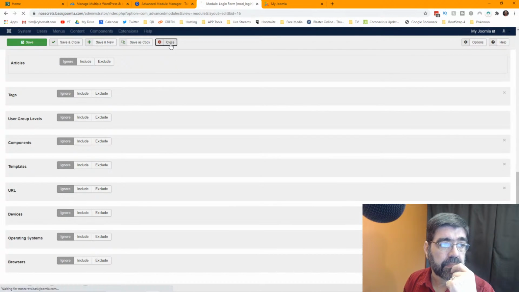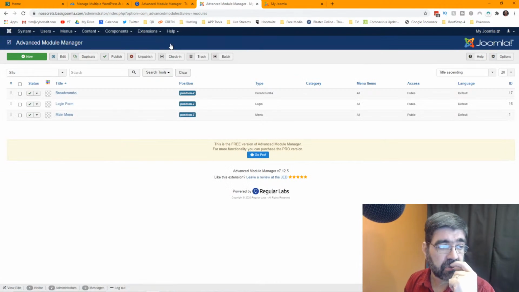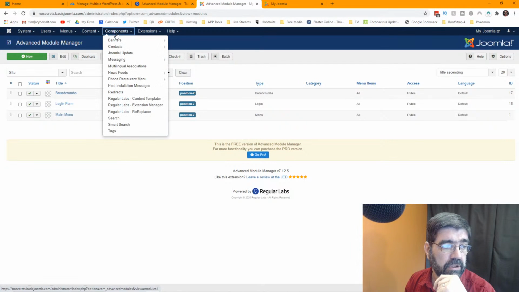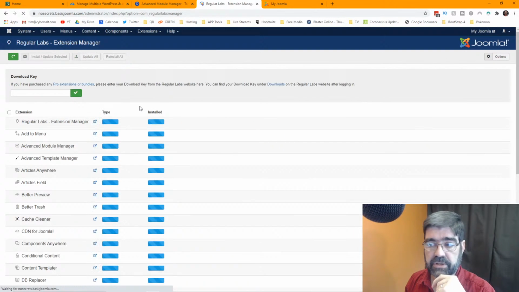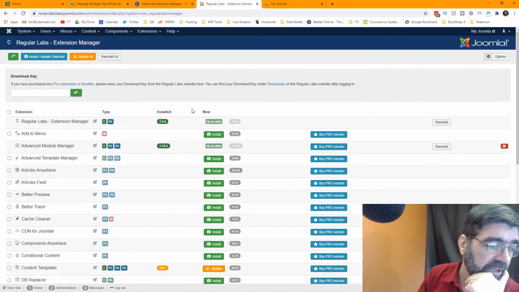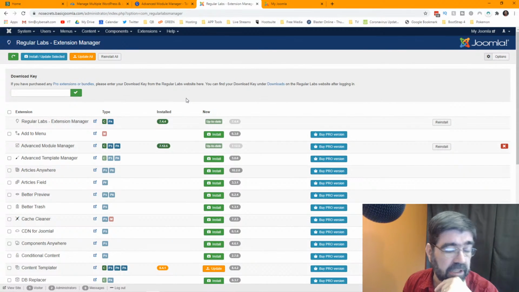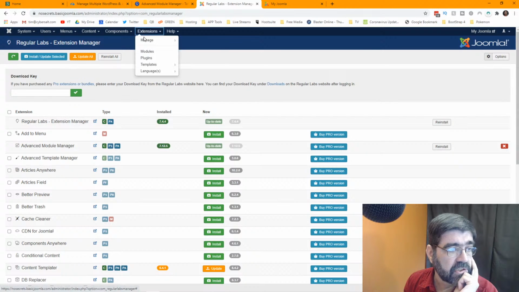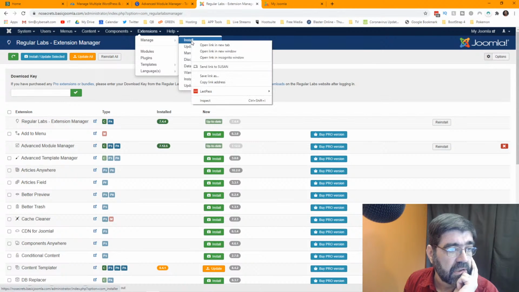Now, Bjorn mentioned conditional content. So let's go to Components, Regular Labs Extension Manager. This is the easy way to get Regular Labs extensions. Install the Regular Labs Extension Manager. You can just do that by going to Extensions, Manage, and Install.